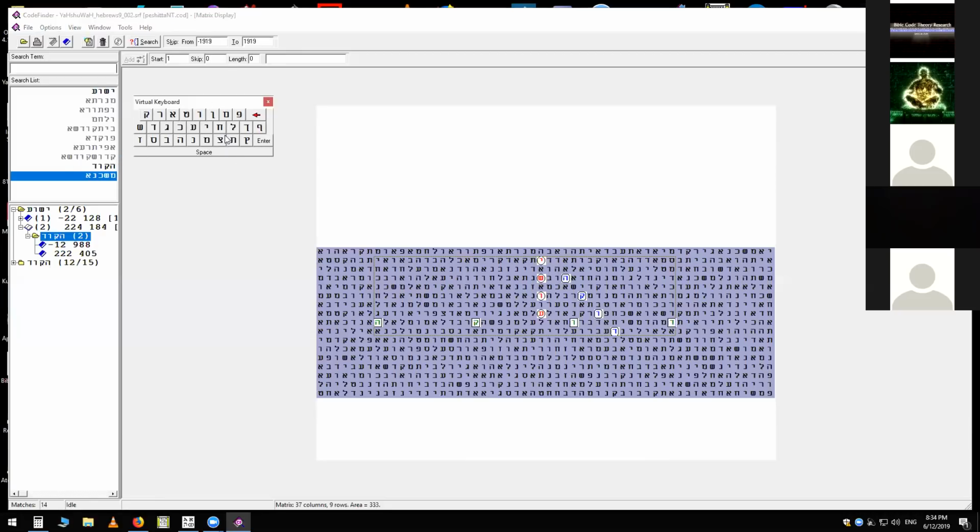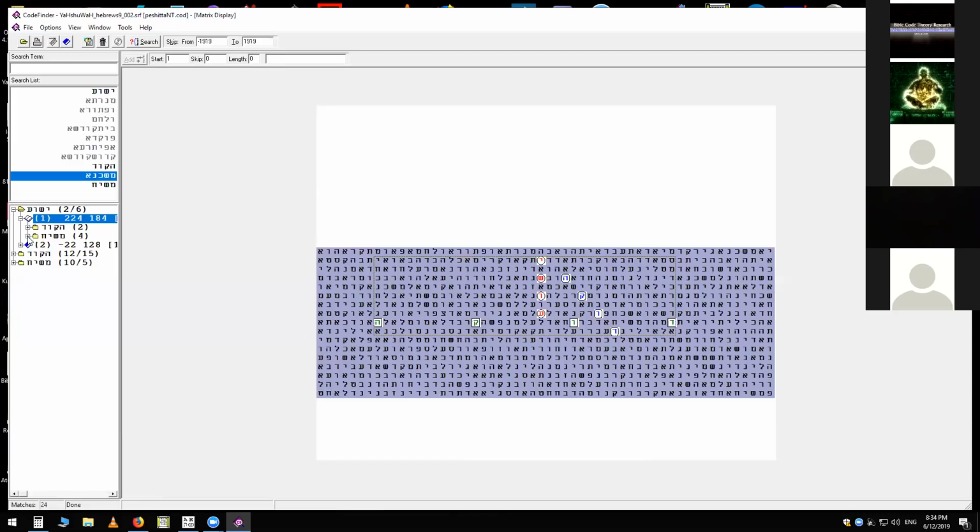And it will come up, and then you just type it in. Mem, Shin, Yod, Het. Enter. And it's going to automatically enter it into your list. Now to see it, you have to search again. And then it comes up 4 times.